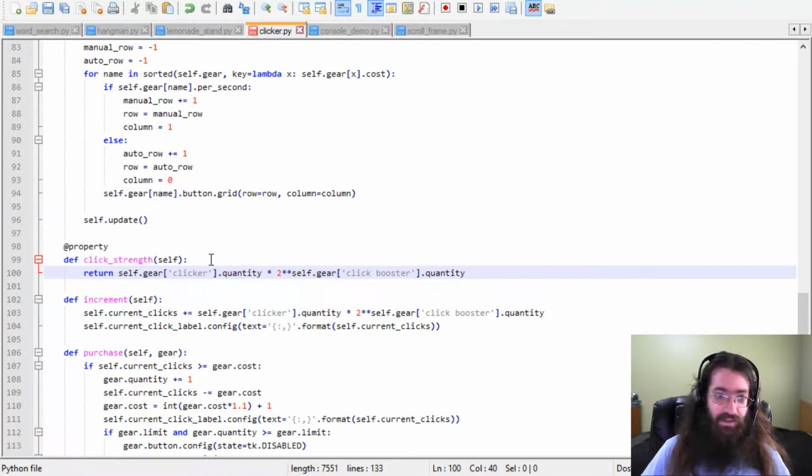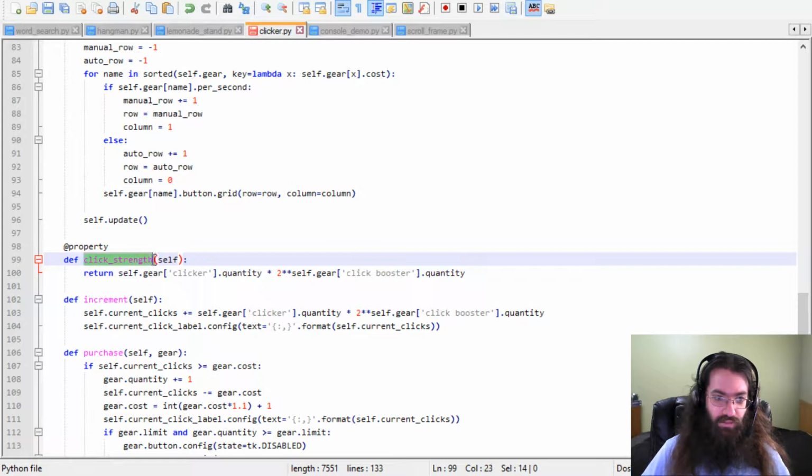So what this does is it will allow me to call this click strength method without parentheses after. So it will look like it's just retrieving a primitive attribute and not calling anything, but actually it is calling something. What this does is it makes you unable to rebind this name to something else.